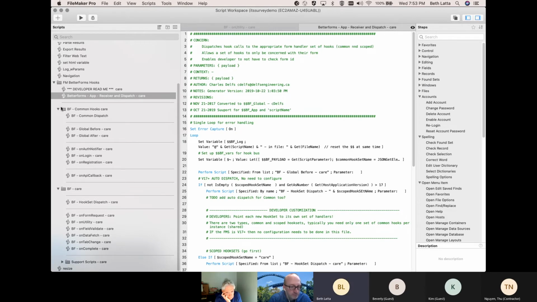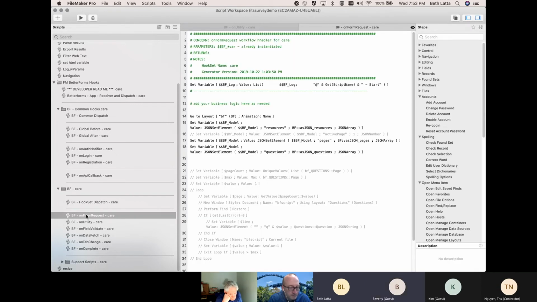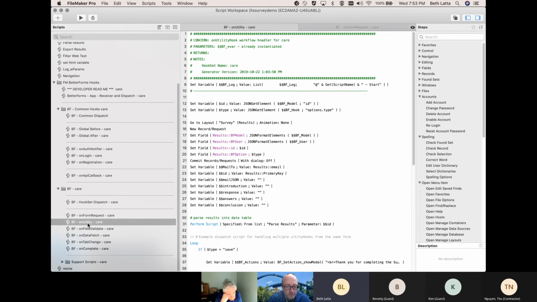This whole first set is common hooks, which are used by all the scripts. Then for every module in your solution, which for me is just one because it's the survey, you have a subfolder of hooks specific to that. Important to know are on form request and on utility.